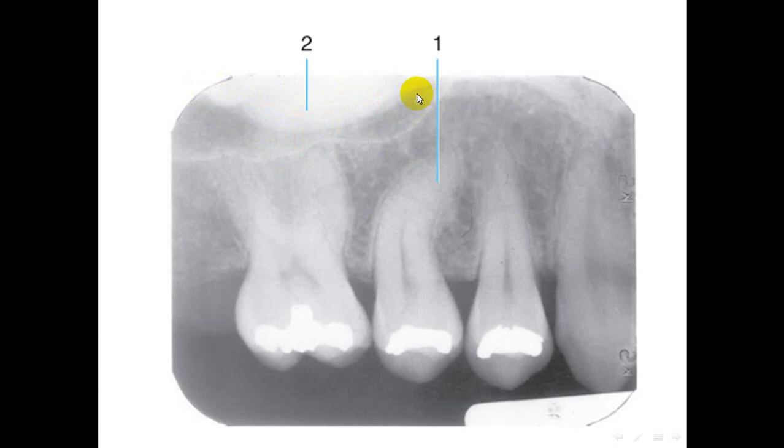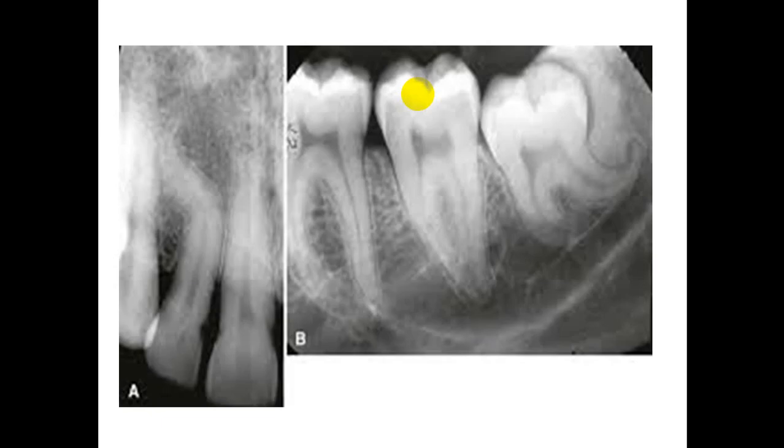So we need to see this patient clinically to make a decision that it is torus palatinus. Also, this radiograph is very famous. You frequently see it on the internet, which is a dilaceration of the upper lateral. This is also a dilaceration of the lower wisdom tooth, making it very difficult to extract without fracture.